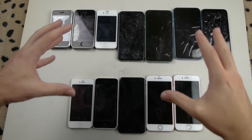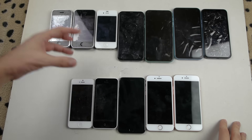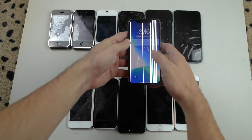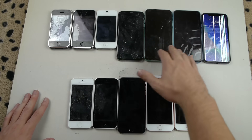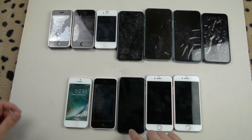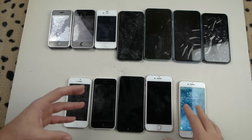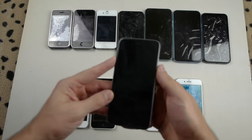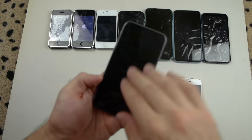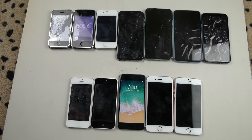To summarize the results: all the phones on top were the ones that did not survive — 2G, 3G — they keep tweaking out and rebooting. The other non-survivors are either completely off or they turn on but won't unlock — and surprisingly that includes the newest 11 Pro and 11. The survivors are the iPhone 5, 5C, 6, 7, and 8. I'm counting the 8 as a survivor even though the back is falling apart. If I had to pick one — the iPhone 6 did the best job, absolutely amazing, very little marks, all in one piece. That's the champ of this iPhone liquid nitrogen test. Hope you guys enjoyed — peace out!